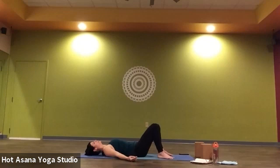Let's take 2 more nice big deep breaths together. Inhaling, filling up the belly, up to the ribs, and the shoulders, letting it all go. Take another nice big deep breath in, filling up the belly, up to the ribs, the shoulders, and letting it all go. Let's bring the thighs to touch and extend the legs out if they're not already.